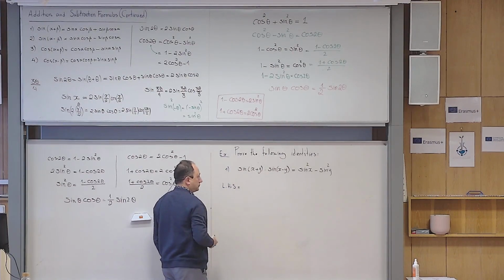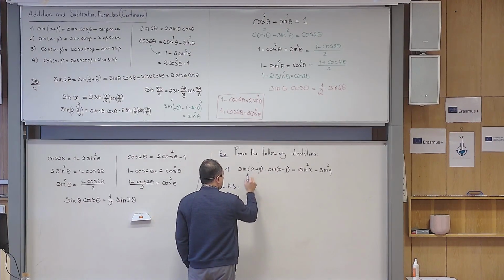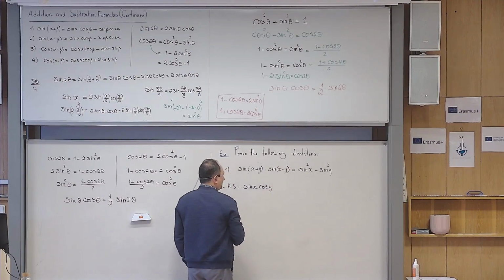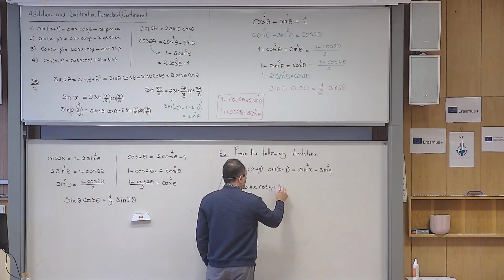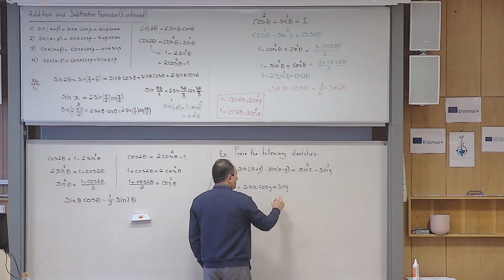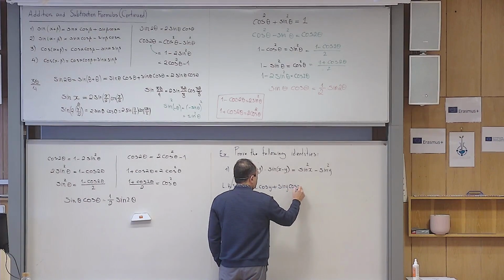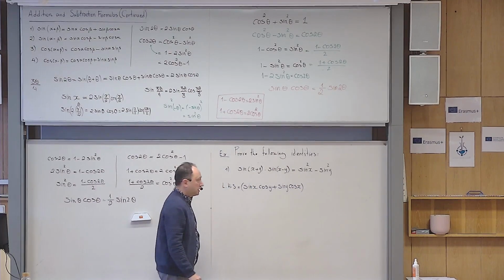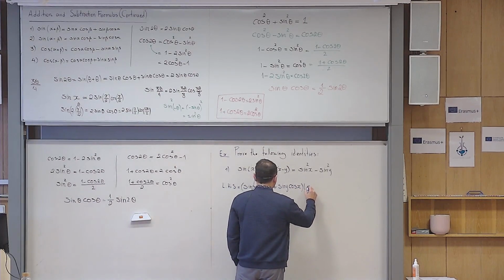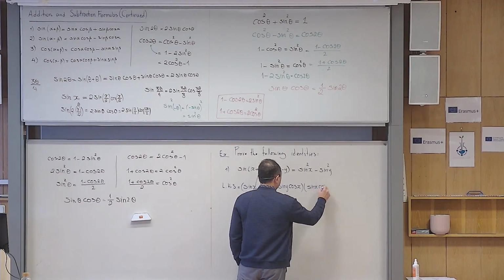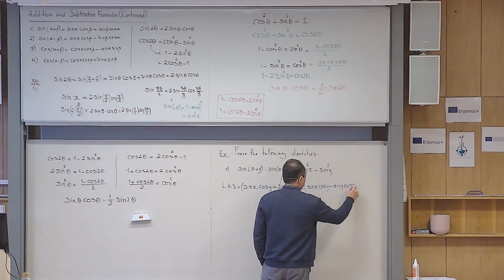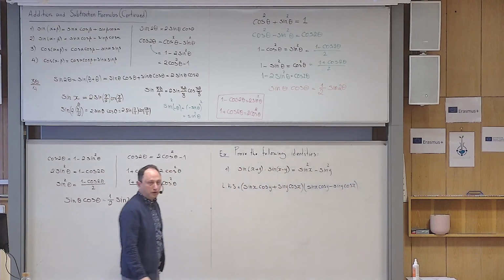This is on the board for the time being. So what should I write? Instead of that one, I write sine of the first one times cosine of the second one plus sine of the second one multiplied by cosine of the first one. Which formula did I use here? Number one, yes? And then I will use number two, yes? Okay, then what?